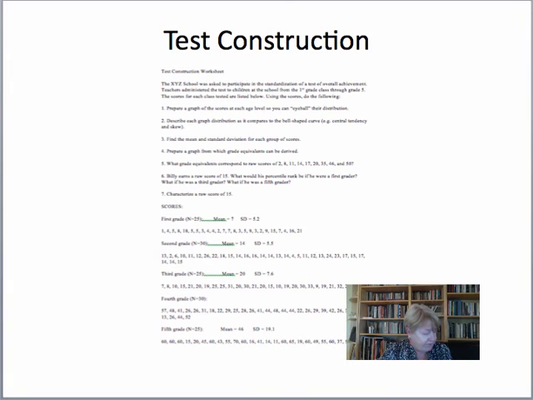And now we're asked to prepare a graph from which age equivalents can be derived. Now remember, we don't have grade equivalents. We don't have scores for every grade every month. We have one set of scores for first grade, second grade, third grade, fourth grade, and fifth grade. But I want my test to be usable for kindergarten through sixth grade. So I'm going to prepare a graph, and I'm going to do some interpolating and some extrapolating. Remember, we talked about that.